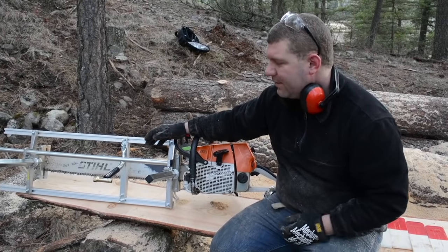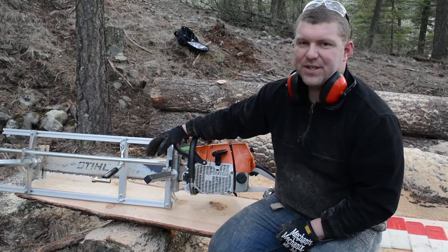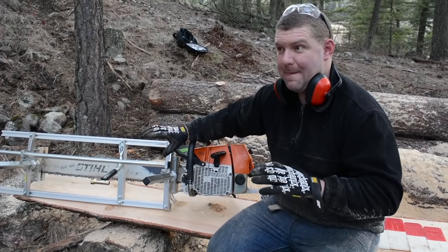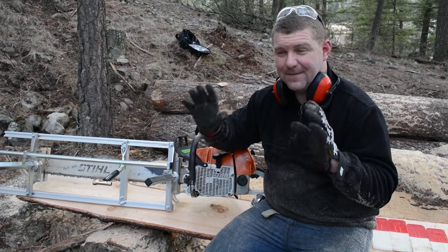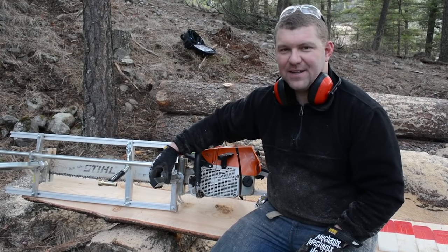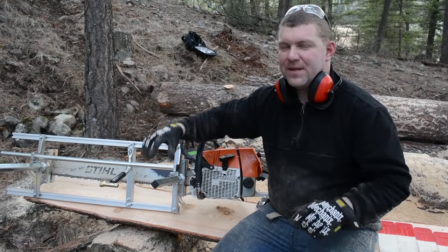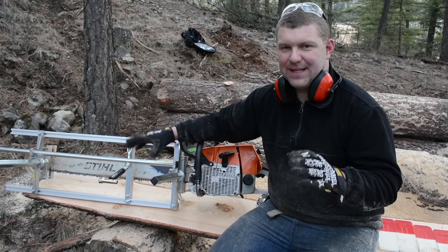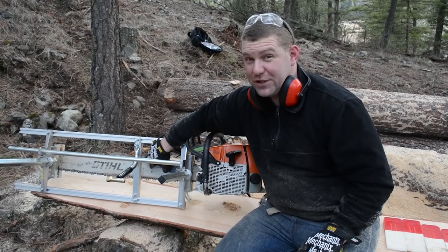We are almost done with our first log section — we've milled six planks and have one more to go. Initial impressions with the Granberg: I'm definitely impressed. There's no such thing as a perfect mill — it's a chainsaw mill, so understand that. When you get everything set it's very precise and you can mill efficiently, but take time getting it adjusted. Do not trust the guides on the end alone — don't just set both ends to two inches and go to work or you'll end up with tapered wood. Take your time with the tape measure, measure toward the bar and your end rails, and make sure your measurements match.